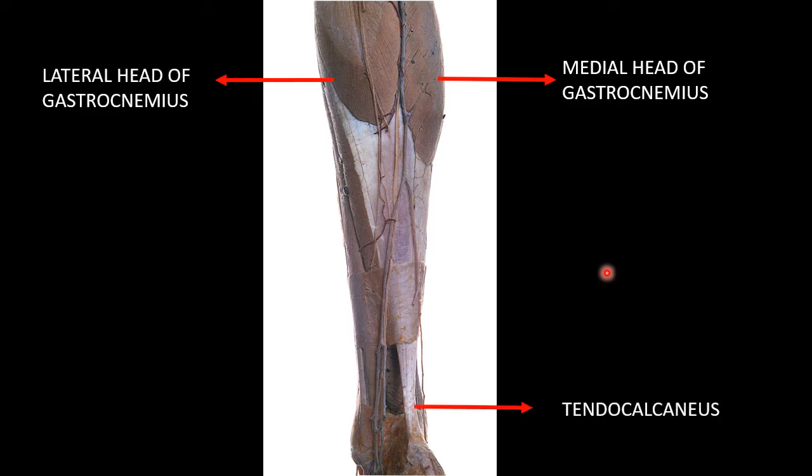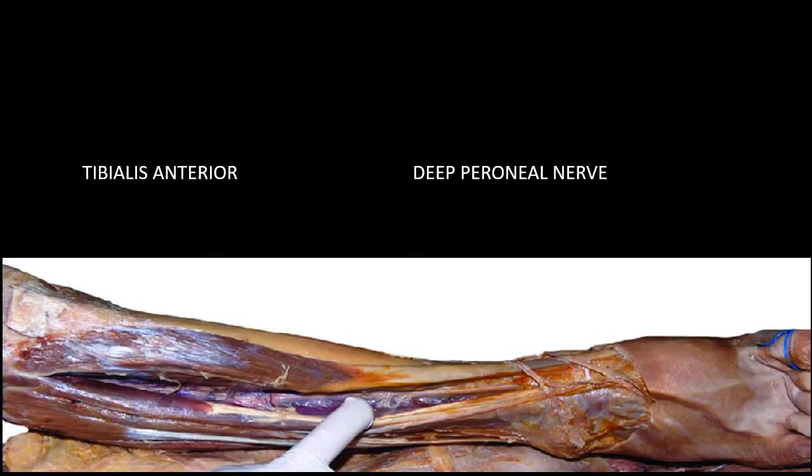And then here you can see the tendocalcaneus. This muscle may be pinned, and this tendocalcaneus may be pinned or pierced, and they ask you to identify that particular structure. For the gastrocnemius, they ask the origin and insertion. If they ask about the tendocalcaneus, which muscles form the tendocalcaneus is the question usually asked in the practical spotters.